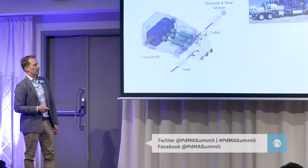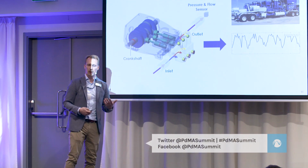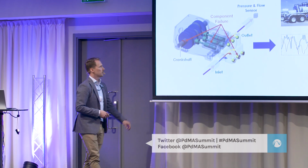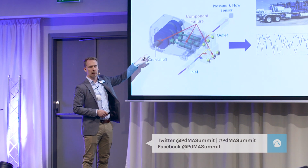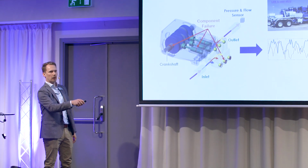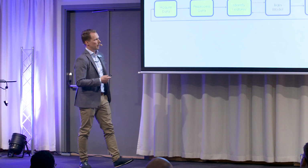So we're going to take a look at this pump, and pumps, as you know, have sensors in them, they generate data. For example, we could try to identify some failures by looking at the output pressure or volumetric flow from the pump. In many cases, there are some failures in the pumps. You can commonly have 3 different types of failures. You could, for example, have some increased friction in the bearings or blocked inlets. And we assume that those different failures leave a signature in the output pressure of the pump. But the point is that pumps have sensors, they generate data.